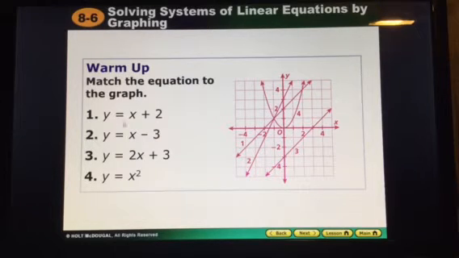Well, let's just check and make sure it's got a slope of 1 over 1. So if we start here at the y-intercept 2 and go up 1, right 1, yes, we run into this line. So this line here goes with 1. Then 2 has a negative 3 y-intercept, so that's got to be this line. And if we check its slope, it's got to be 1 also, so we'll go up 1 and right 1. Yep, that's right. So the last line right here would have to be this number 3, and it has a y-intercept of positive 3, so that would be that.